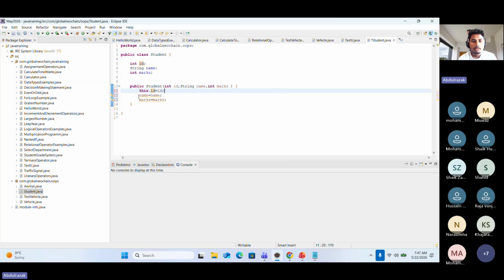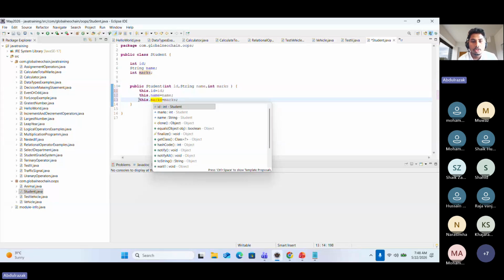Now you can see, this belongs to the current object. So whatever student object we have, it will represent these properties or this method. Now there is no warning.